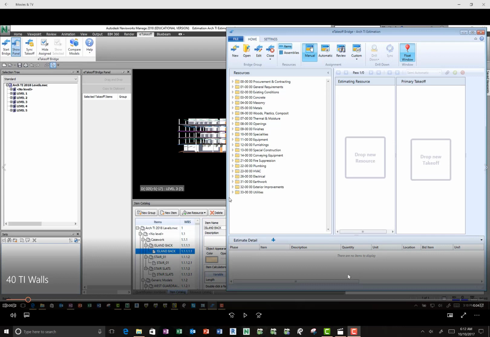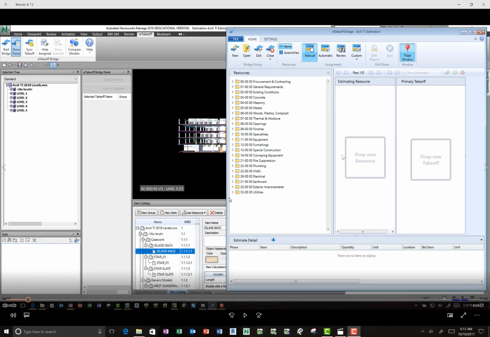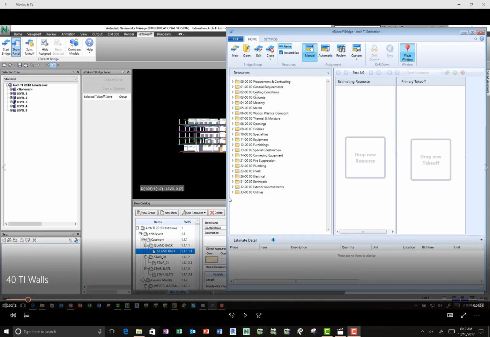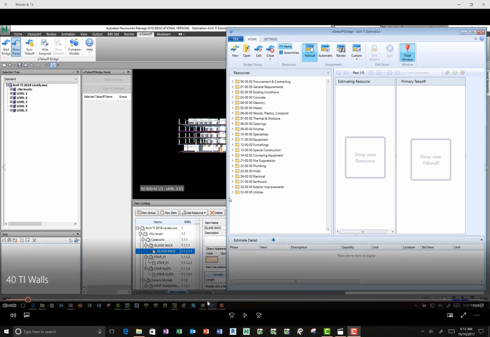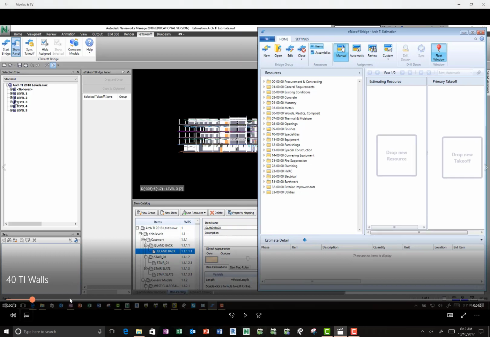So in the background here, I have Navisworks, and I've broken the model out according to the levels of the project. Over here I have a product called Bridge, and it is a link between Navisworks and Sage Estimating. So right here I'm actually seeing my Sage database. So I can see all the items in my database, all the assemblies in my database, so that things are there and ready to go. Now, I recorded this as a video in the past, but I thought I'd just make it a little quicker by just going through the video like this.